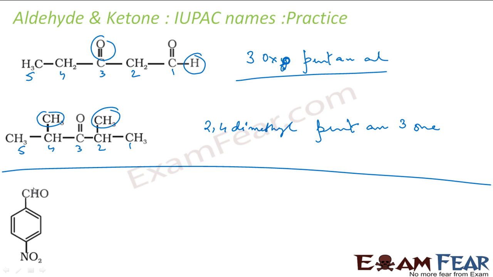Let's see this. So here also, if you see, this is an aldehyde, right? This is CHO, aldehyde. For this, I have to number from here: 1, 2, 3, 4, 5, 6. At 4 I have a nitro group attached. So 4-nitro is my substituent. And this is my benzaldehyde. You can say benzaldehyde directly, that is also fine because this is an accepted IUPAC name. Or if you want, you can say 4-nitrobenzenecarbaldehyde. Both are the same.